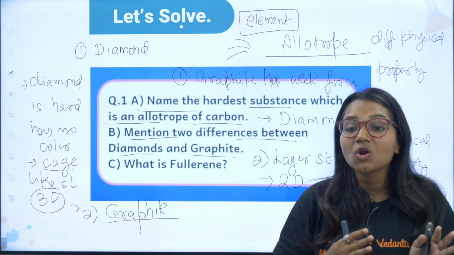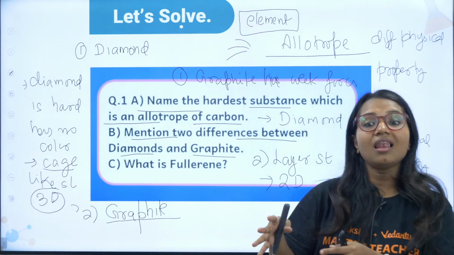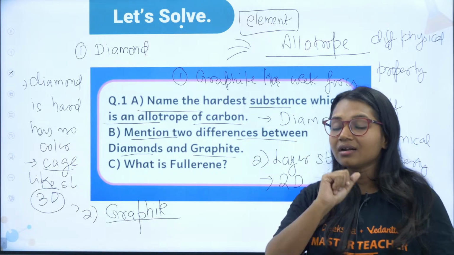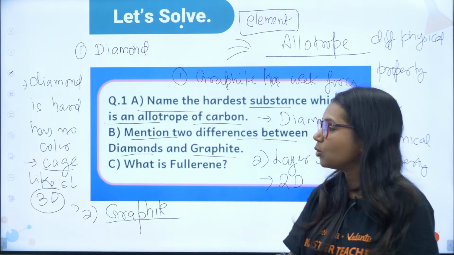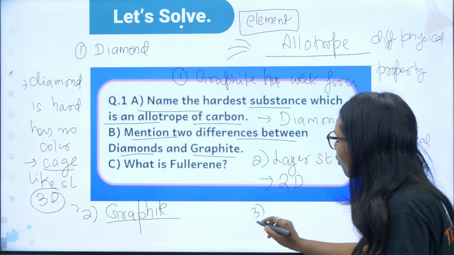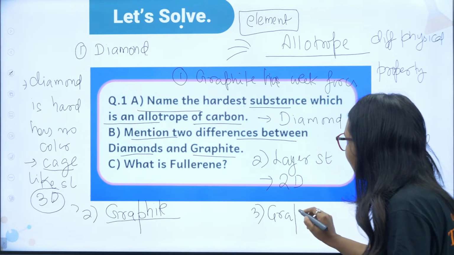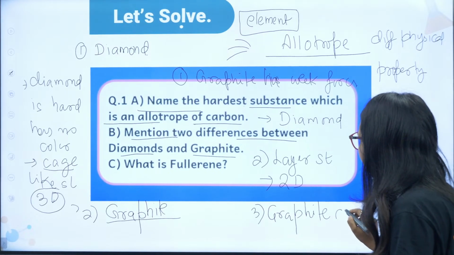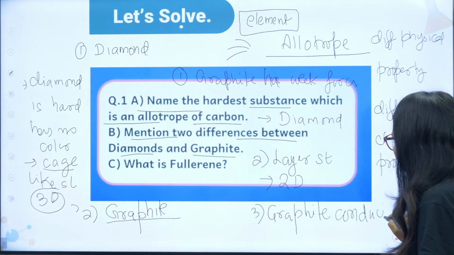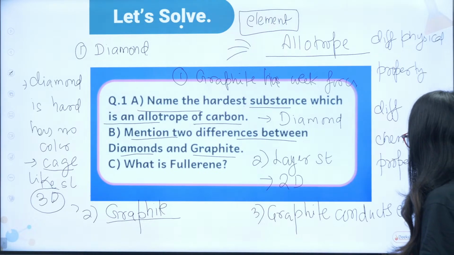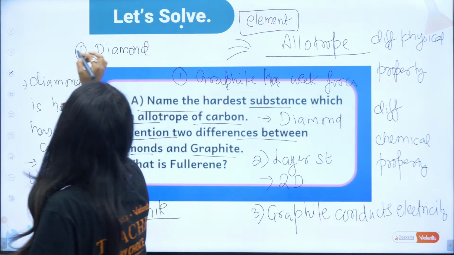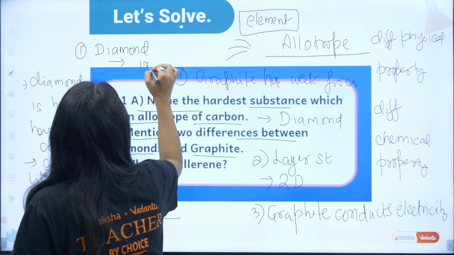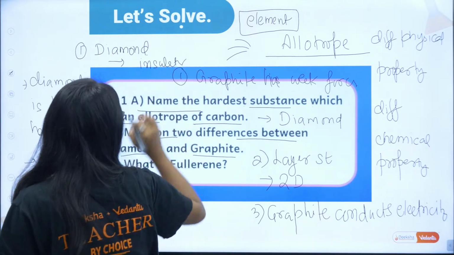Carbon is considered a non-metal. Yes, it's still graphite that conducts. Yeah, I told the answer. Graphite, correct. Very good, Dhanush. Absolutely correct. So I can write one more point. Graphite conducts electricity, but that is not the case with the diamond. Diamond is an insulator. It does not conduct electricity.